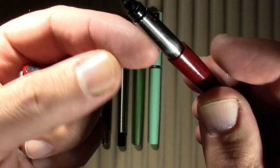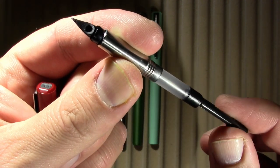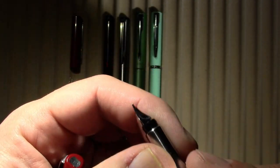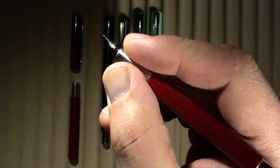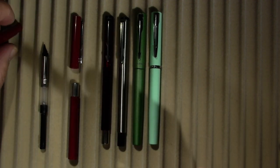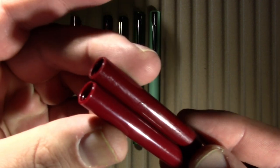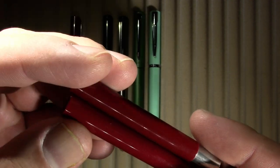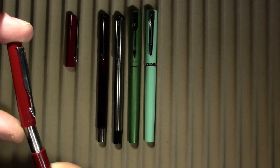It has a fine nib. I didn't put any ink in it, but my other two vectors are mediums. It's a kind of small, slim pen — this is the first fountain pen I ever owned, not this specific one but one like it. Now compare this to the more modern barrel: the modern barrel is more red, more of a candy red, and I find it sharper. I find the modern barrel less comfortable.